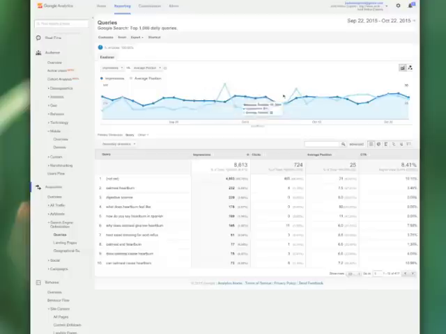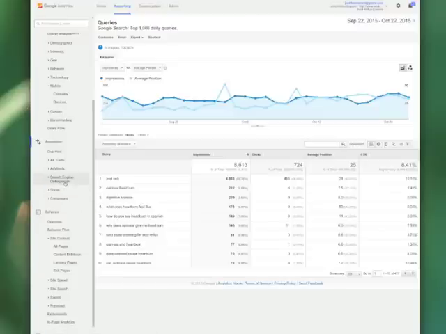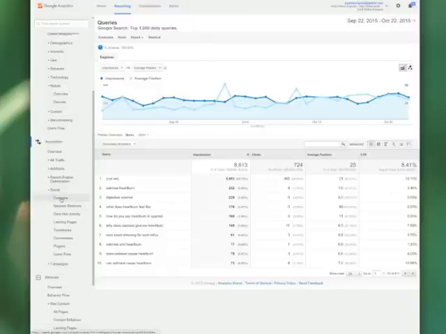Sneaky little thing, a buggy little thing, but if you've seen this report lie before, you know your rankings are fine, but your impressions are way down, your average position goes way up, you think you might have a penalty or a demotion, but you don't, email me because I'd love to talk to you about it. But my point is, it actually works better in Search Console now. They've made it better in Search Console, so go back and check my Search Console video. It's in my stream, youtube.com/jbachynski.